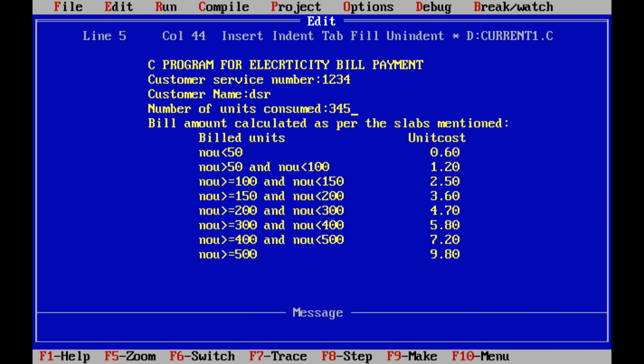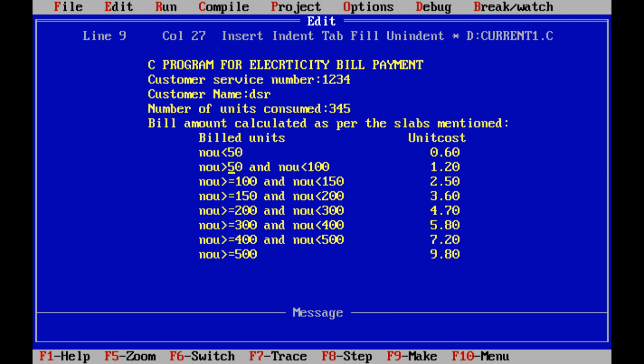After that, the bill amount is calculated as per the slabs mentioned. Suppose NOU is nothing but the number of units. If the number of units is less than 50, the unit cost is 0.60 rupees.